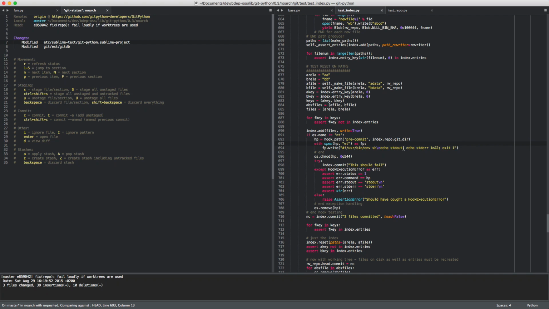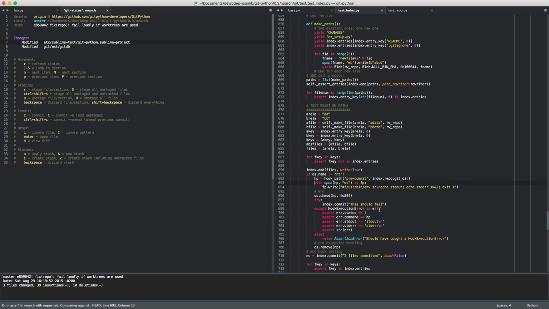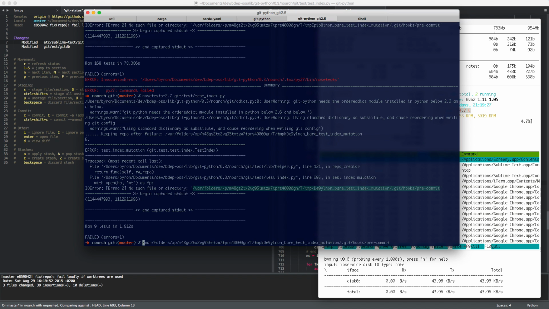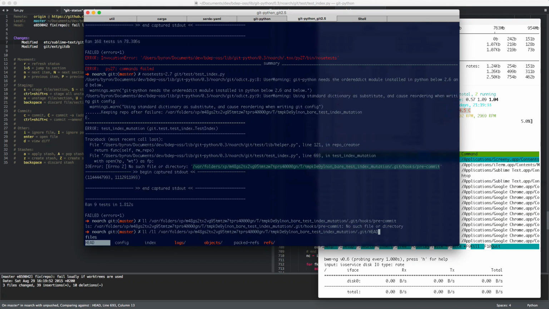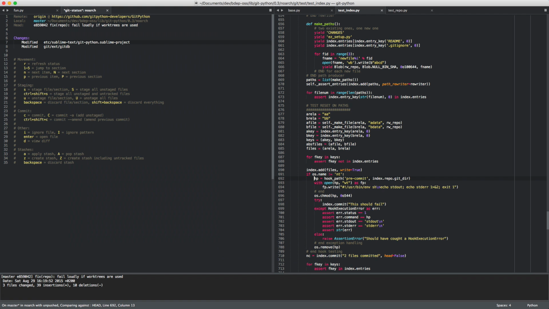Pre-commit. Why is it thinking that the pre-commit hook is there? I mean, I'm kind of digressing here because that's not related to issue 355, 344. There's not even a hooks directory. What?